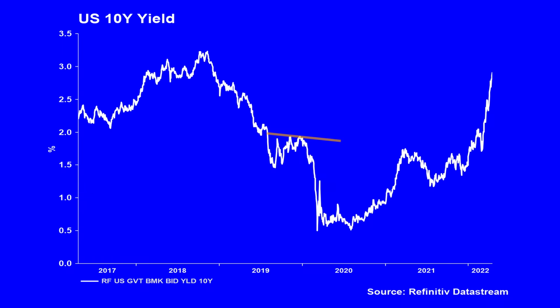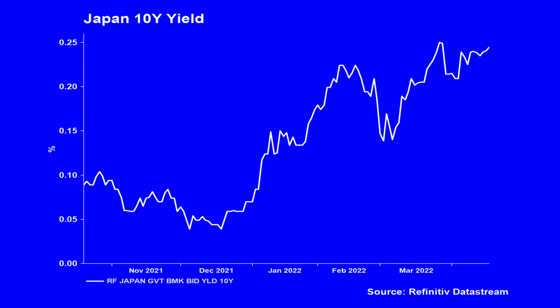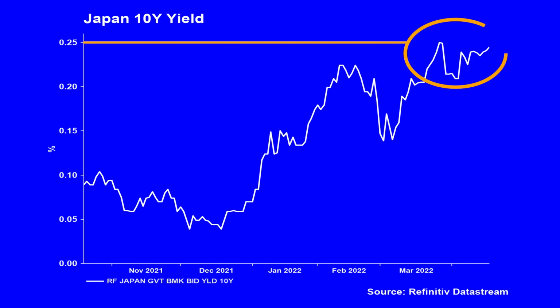And this is what happened on the US 10-year yield after it first broke out. It retested the neckline, forcing many bond bears to close their positions before then screaming higher over the last few weeks. So what's behind this weaker yen? Well, it's mainly about divergence between central bank rate policy. Kuroda and the Bank of Japan are defending the 10-year bond yields in a 25 basis point range around zero. Yields are currently testing that upper boundary.